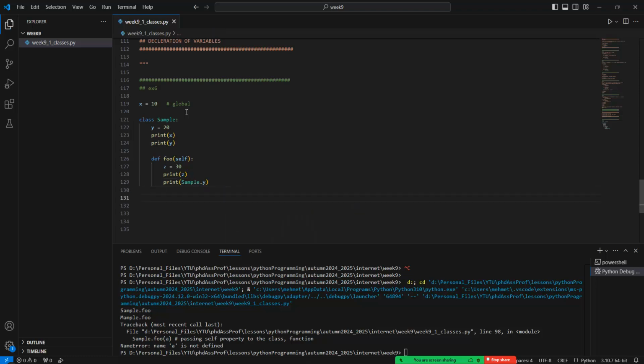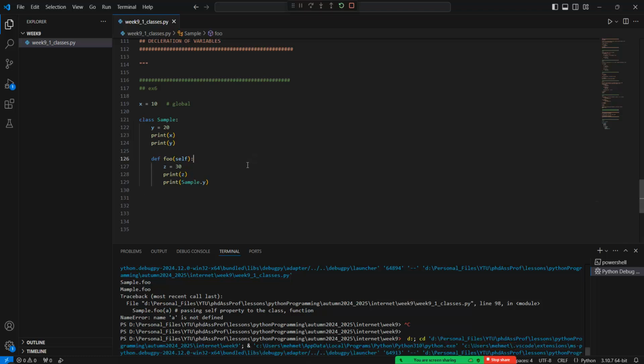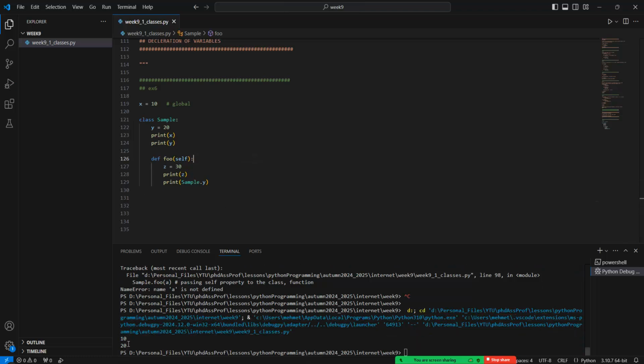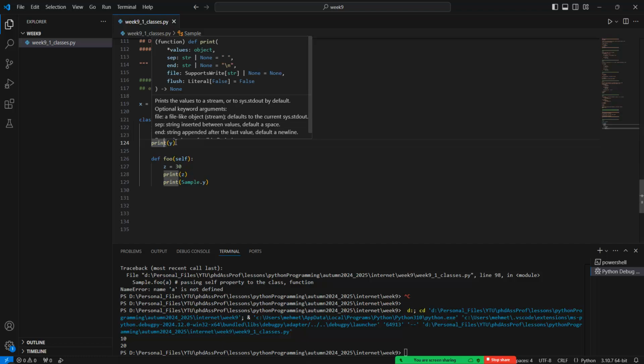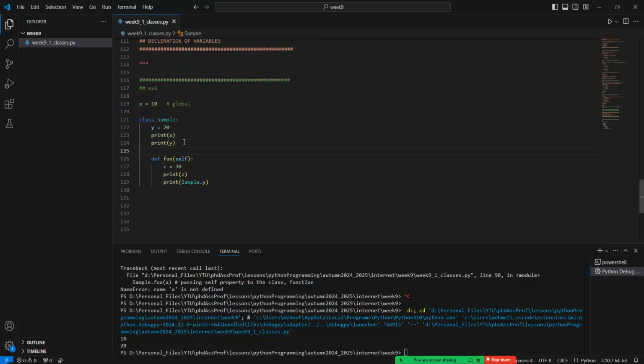What happens if I run this code? What is the output of this code right now? If I run this code, what values are seen on the page? Yes, Mustafa. If I run this code, see 10 and 20 are seen on the terminal because we have the print x and y values. This is a method, but this method cannot be processed with the sample class.